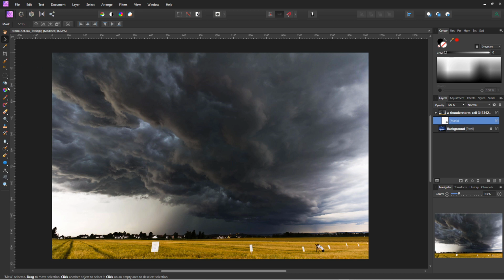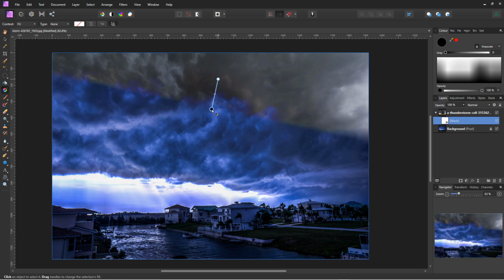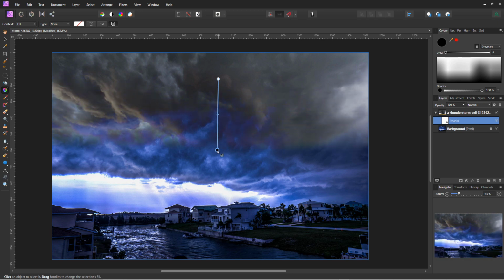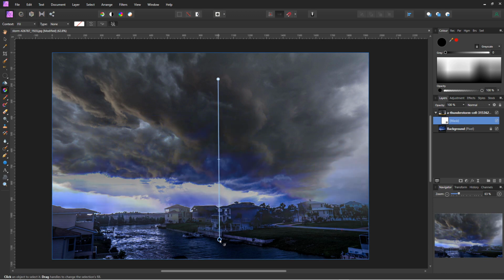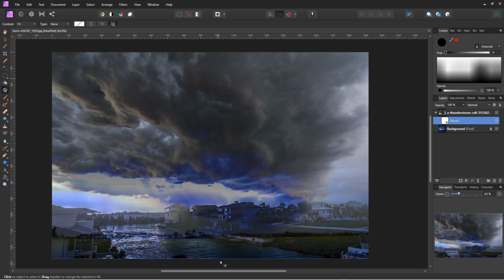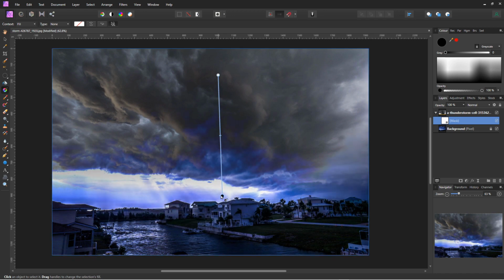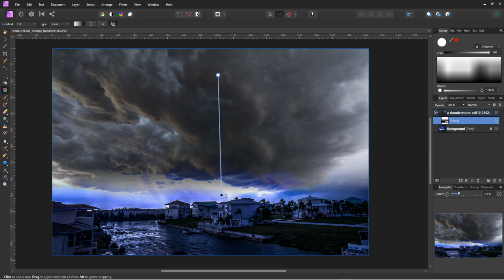Okay, then we come over here and we look for the gradient tool, and then I can just draw a gradient, and you can see as I drag that down we reveal more of the new sky we like and less of the old one. But if we keep going, we start to get the landscaping. So take it to about there and possibly just bring this down a little bit. Maybe we should come a bit more? And just keep tweaking that till you get something you like. Quite like this light bit there, so I'm going to take that back up a little bit.